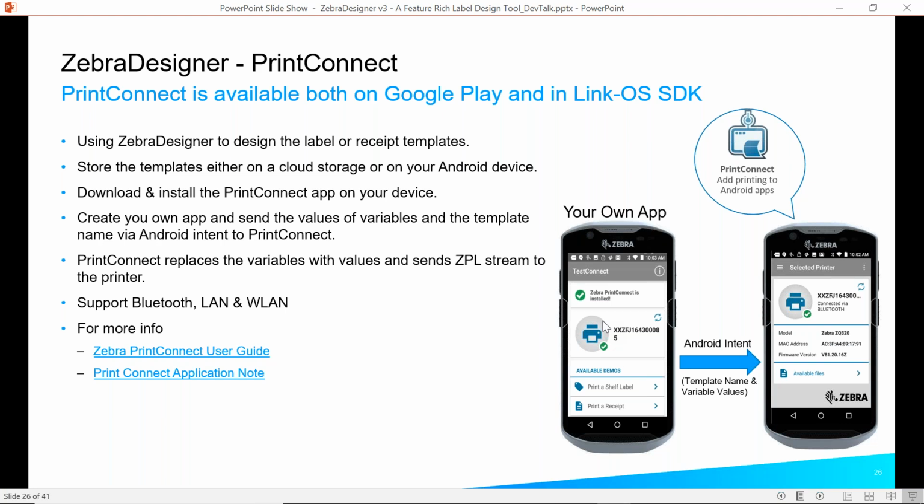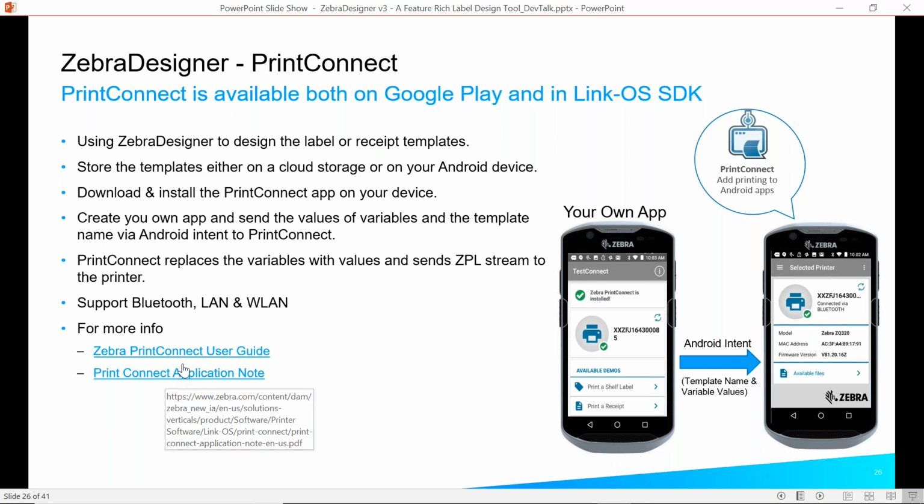Because the template file you generated is going to be stored either on a cloud or on the Android device. So the print connect will pick up the template and replace those variables with the values you send from your app, and send it as a ZPL string to the printer to print. So there are 2 links here.